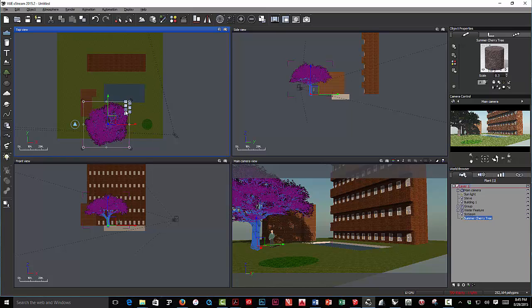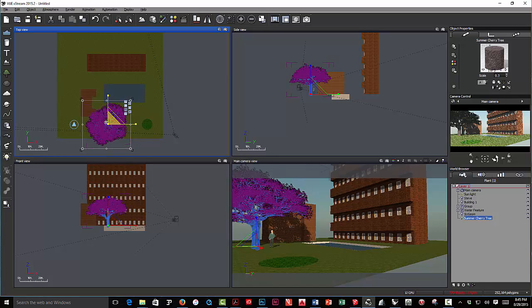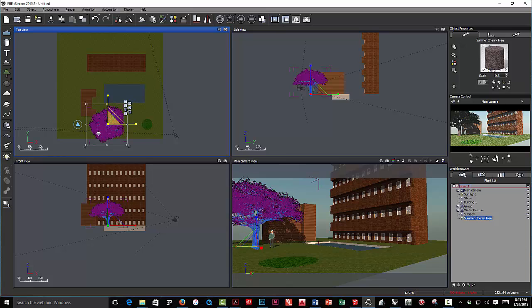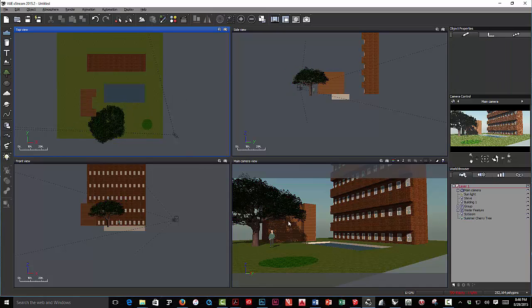This little thing here we'll talk more about as time goes on, but it's called the gizmo, and right now it's set in the move mode. So I can rotate with it, I can scale with it from side to side, but if you're scaling something like a tree, you're better to switch to the scaling setting of the gizmo, because then I can shrink it down. You'll notice that it's scaling around the center point, which is exactly what you want for a tree. You don't really want it scaling side to side, because after you've placed it, that's going to change the location of the center point. And we want it to stay where it is, just get a little different size. If I go back to move, select, deselect, you can see now it's placed that tree in the view.